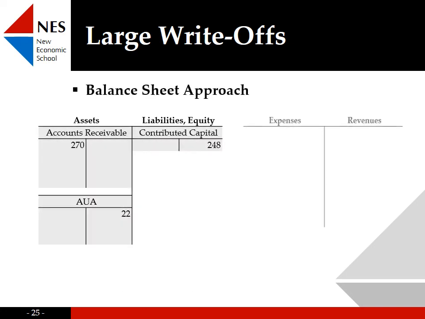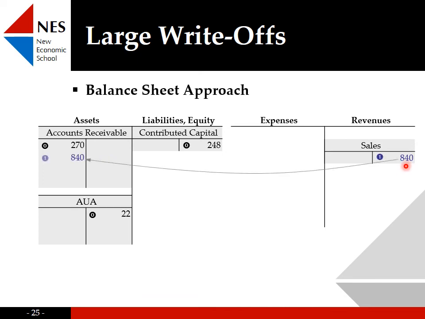So this is how the T accounts for the transactions will look. We start with the very same situation where we have 270 worth of gross receivables and we set up the allowance of 22 following the standard bad debt policy. The first thing that the company does over the year of 2001 is to recognize net sales of 840 that will be recorded as gross accounts receivable.